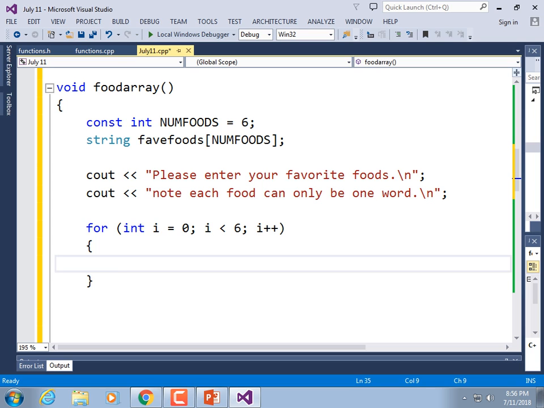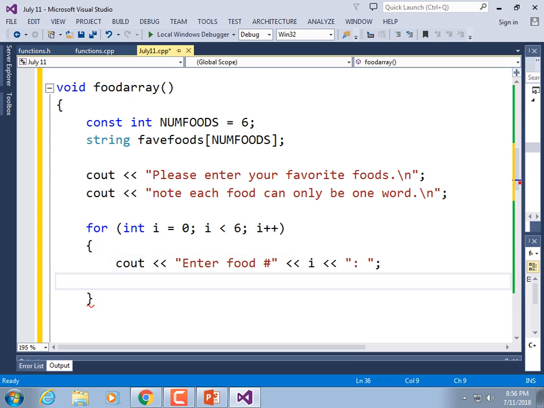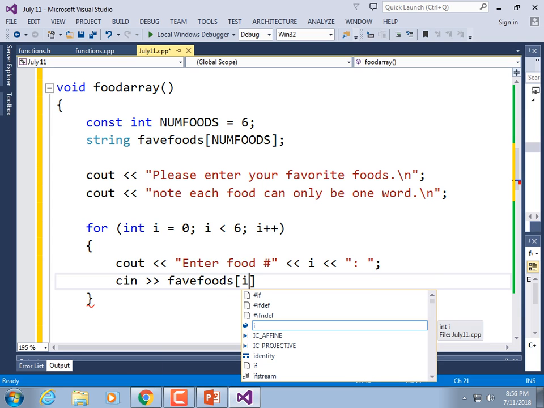But let's demonstrate it both ways. All right, so let's cout "Enter food number " << i << ": ". And let's let them type it in. cin >> favFoods[i].